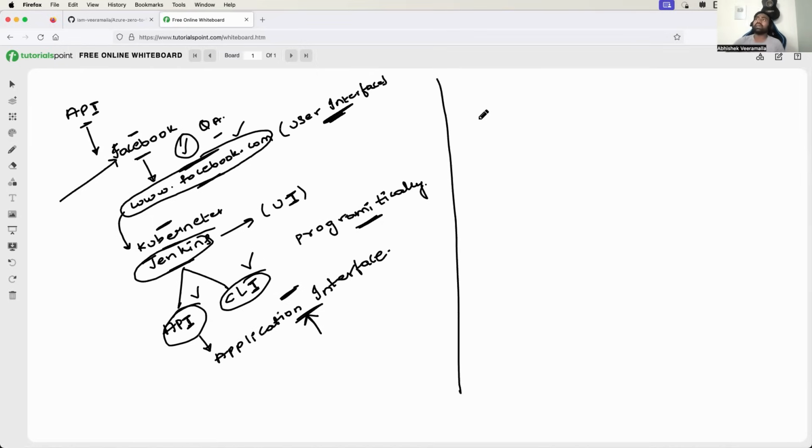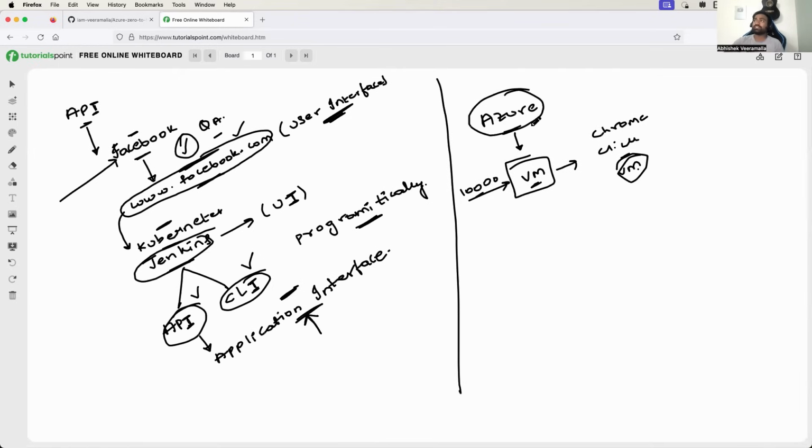Now, if you talk about Microsoft Azure itself, in Microsoft Azure, like I told you, there will be different resources. Like you can request a virtual machine from Microsoft Azure. And to request this virtual machine, in tomorrow's class, when you create an account with Microsoft Azure, you can go to your browser like Chrome or Firefox, and you can click some buttons and you can request a virtual machine. But what if in your organization, someone wants to request 1,000 virtual machines? Clicking these 4 or 5 buttons 1,000 times becomes difficult.